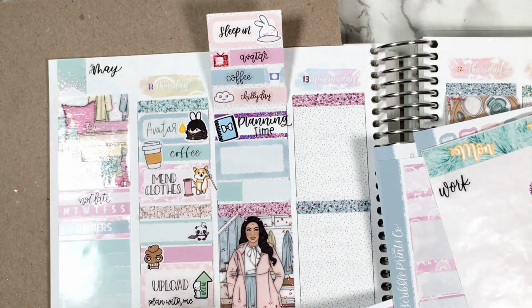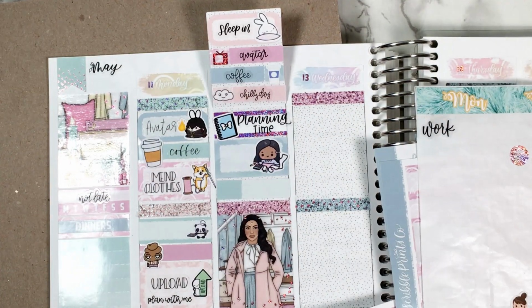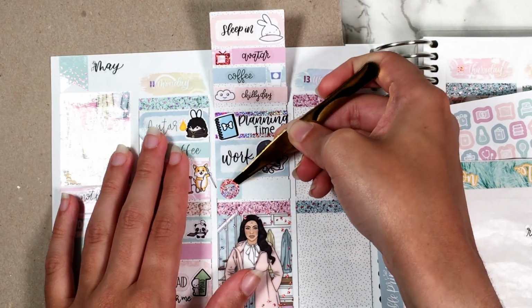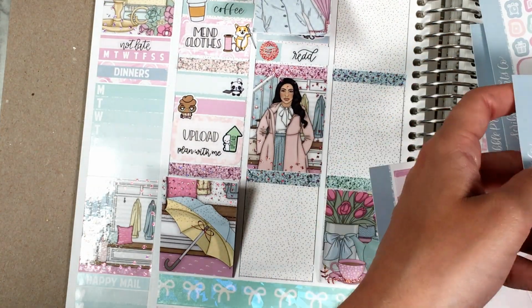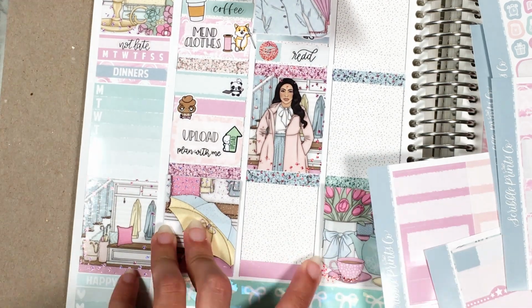Anyways, I also marked work that evening. That work sticker is also from the freebie, and that girl is from Whimsical Cat Studio. I was almost going to use the bigger size of that sticker for the half box, but I just didn't think it would fit because I'm using an extender, so I have to keep in mind that I can't overlap outside of that box. So I also read some more of that book. The icon is from The Wiggle.